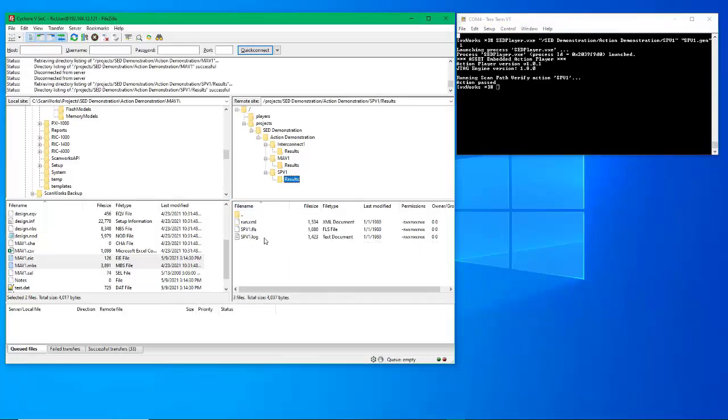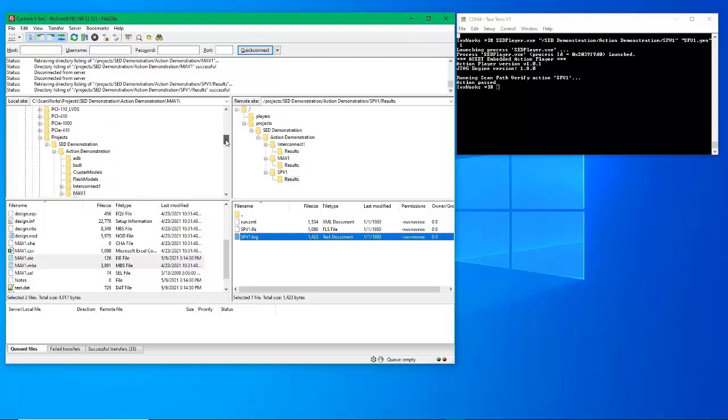We can see that there was a log created. Actually, there were a couple of files created, but we'll just look at the log file. This has the results of the scan path verify test. What I'll do now is upload those files back to my ScanWorks installation, and we'll take a look at the results. Just to make things easy, I'll put them in the scan path folder.